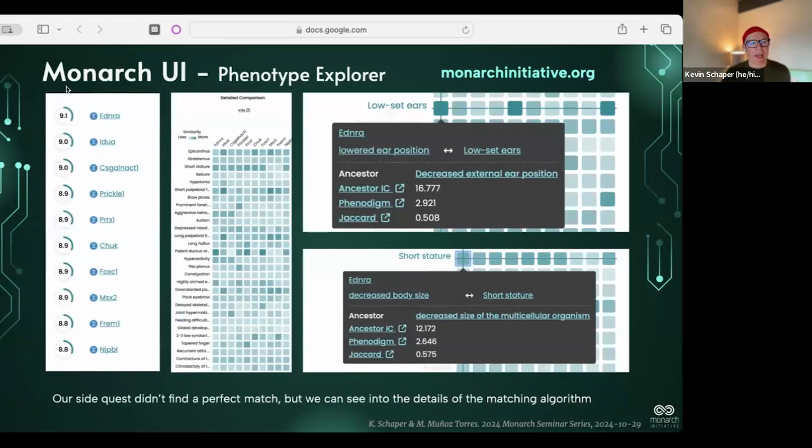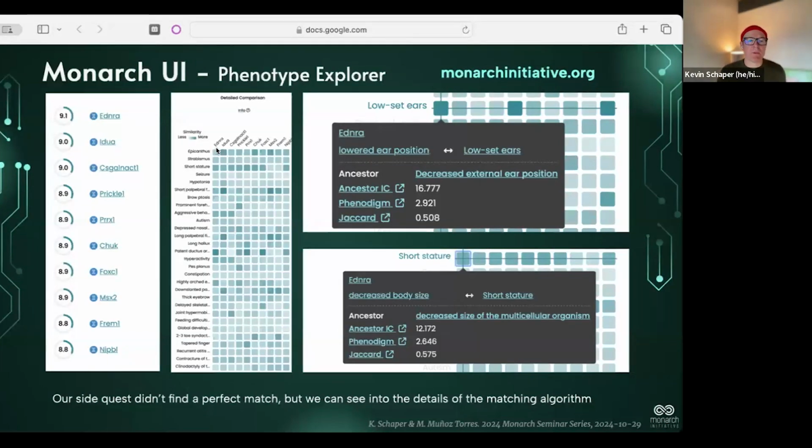So we do that search, and it brings back on the far left a list of matches of mouse genes and the average similarity score across all terms. And as you can see, the little ring icon is not full, and so that's showing us we didn't find an amazing perfect match. But also for context, these mouse genes and this disease have phenotype profiles of 100 terms. And so it's not necessarily going to make perfect matches across so many.